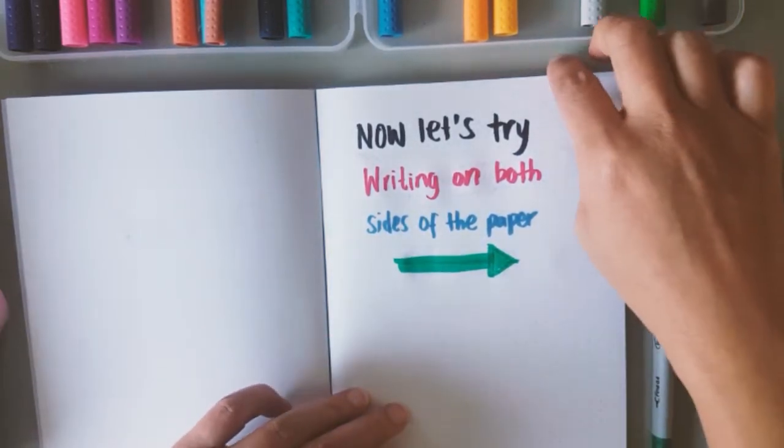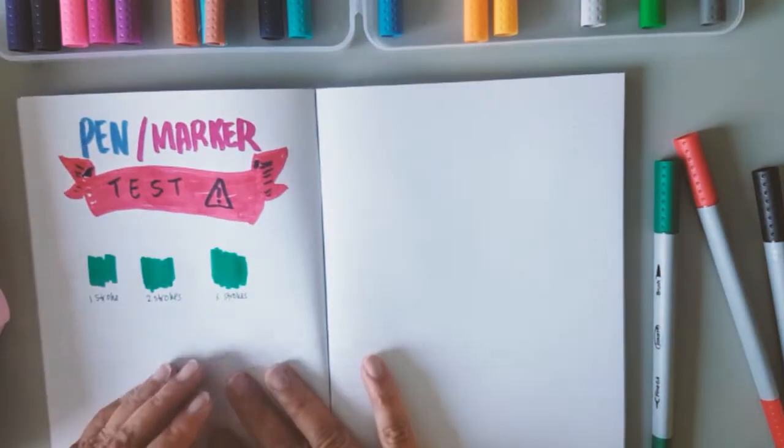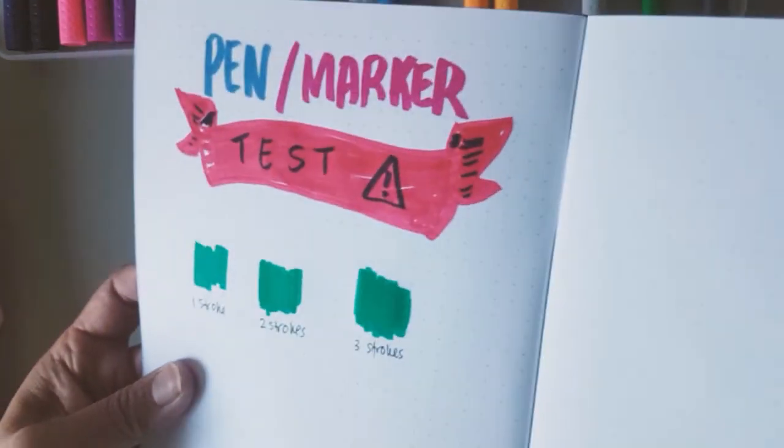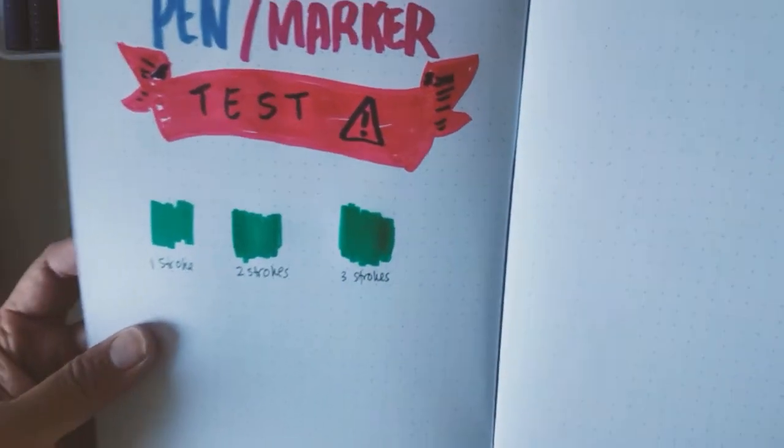Okay, I'm going to flip to the other side and we'll see if it has any ghosting. And no, it doesn't. Looks pretty good to me.